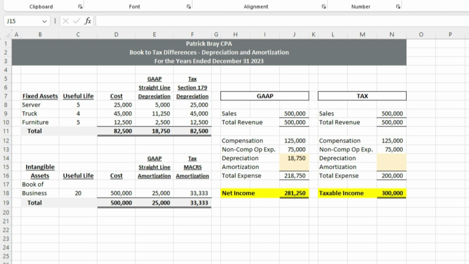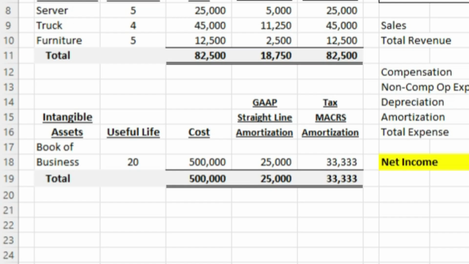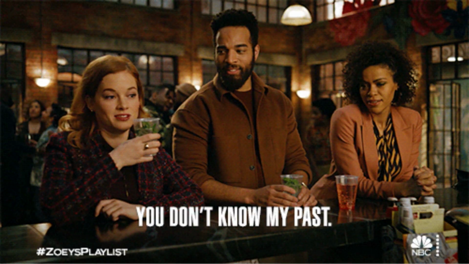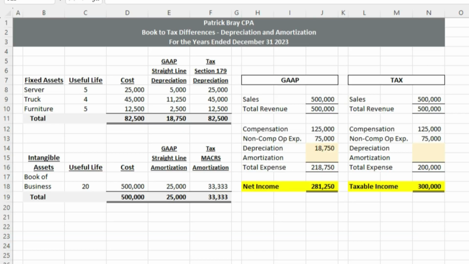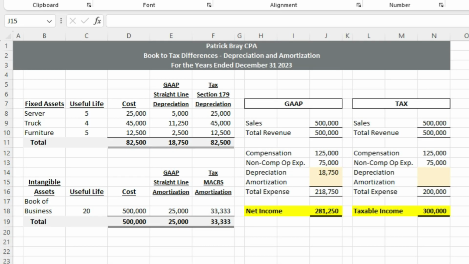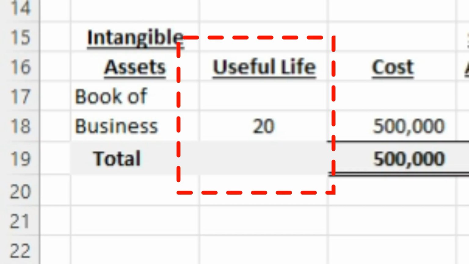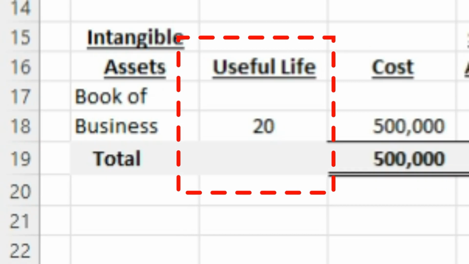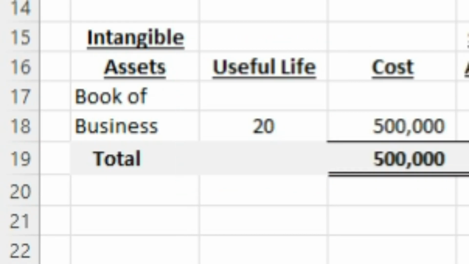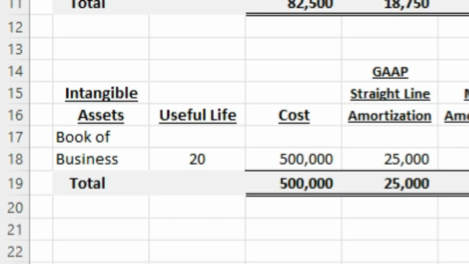The useful life related to an intangible asset is going to be a little bit more subjective. You're going to look at your past experience with buying intangibles or creating intangibles. You're going to look at market data and just what it is. Do you think it's going to last X amount of years? In our example, we think our customer book of business is going to last 20 years. So in this instance, we're going to take our cost, our purchase of the book of business, and it's going to be a straight line amortization.